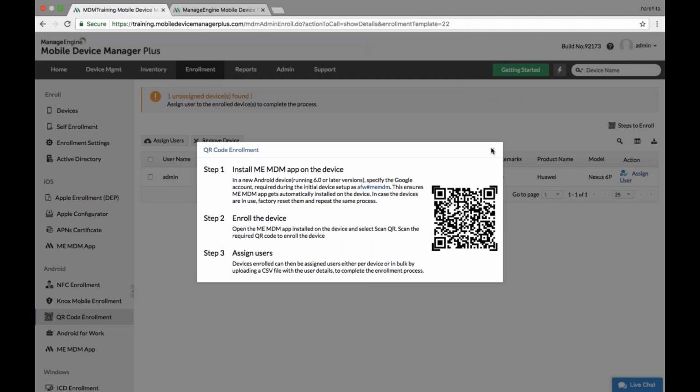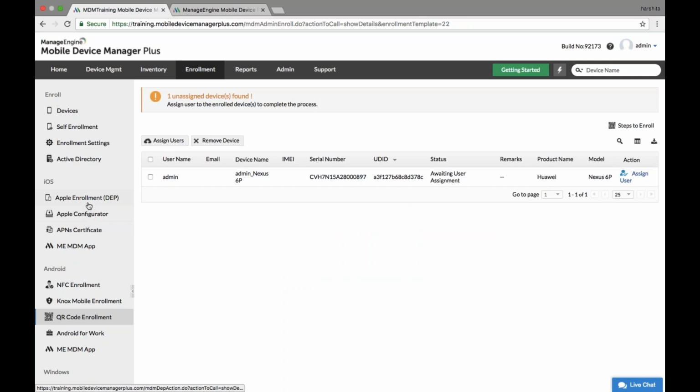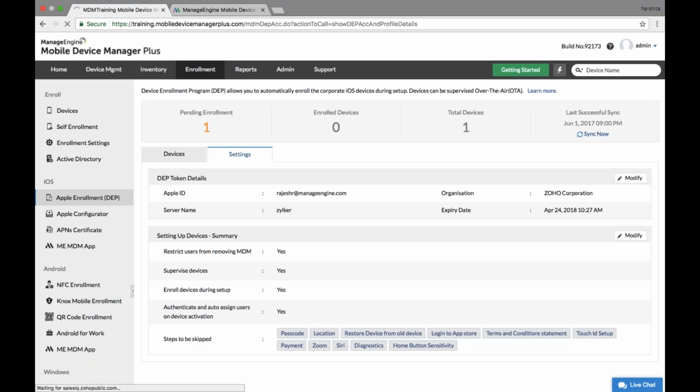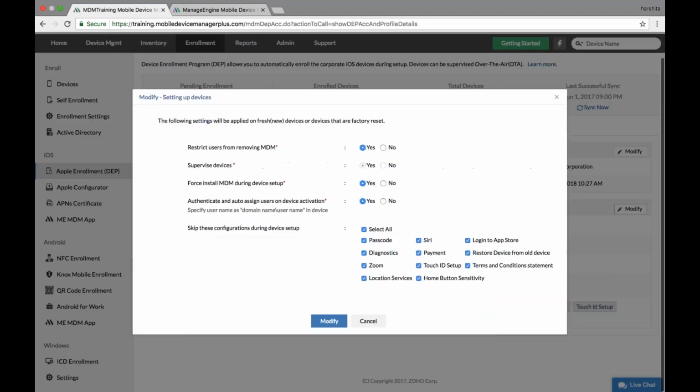So on the server, we will go to Apple DEP. So now this is a setting we have to configure here. So go to settings and click on modify. So here, this particular setting, authenticate and auto assign users and device activation, needs to be enabled.